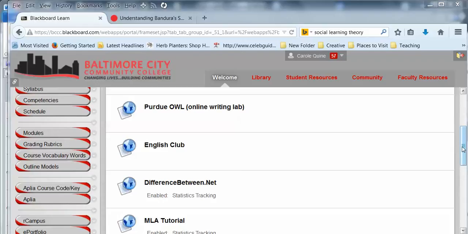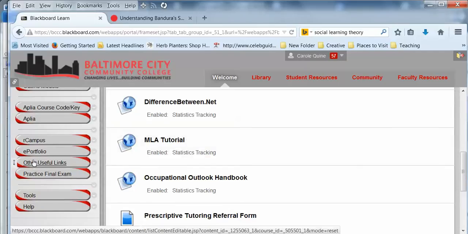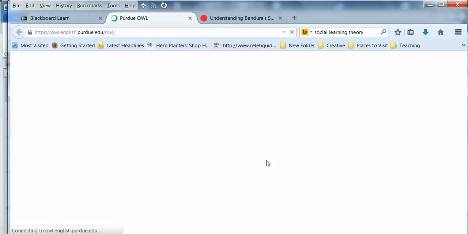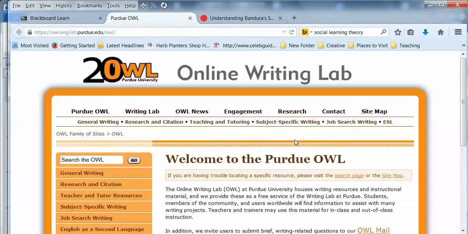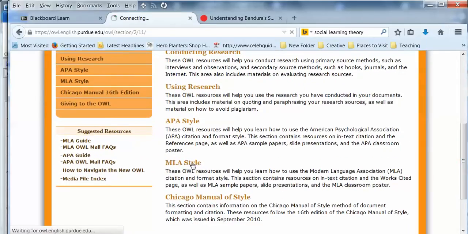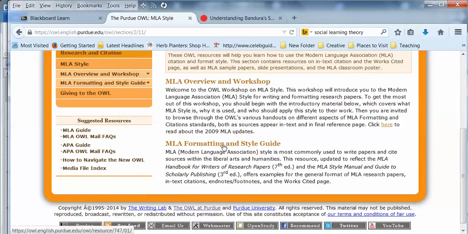Many of you bought your book down in the bookstore. It came with a supplement that has some information in it about this. Some of you didn't, so here's what I'm going to do. I'm going to suggest that everybody, we'll just get on the same page this way, go to other useful links on our Blackboard site and click, and then go to the Purdue Owl link. And this is kind of a long way into it. You can develop your own shortcuts. Go to Research and Citation. Then they give you your choices. You're going to choose MLA style. And when you get on the MLA style page, choose Formatting and Style.